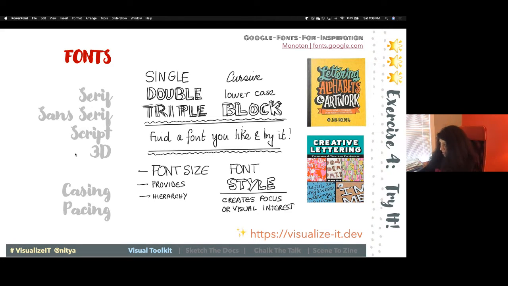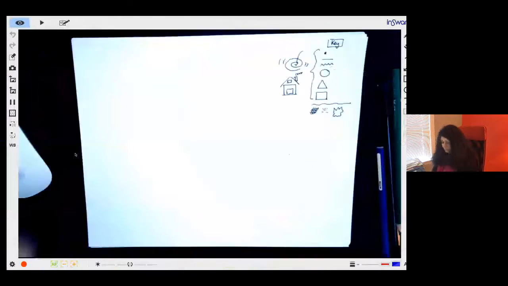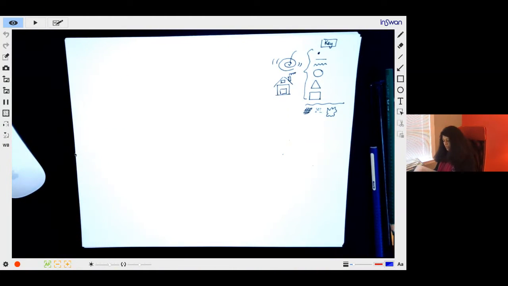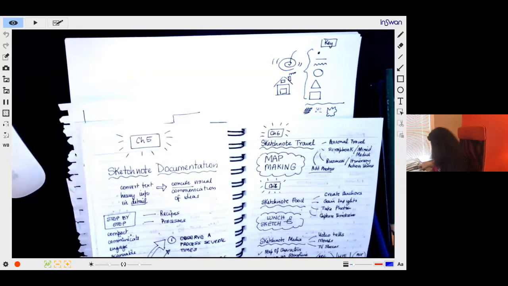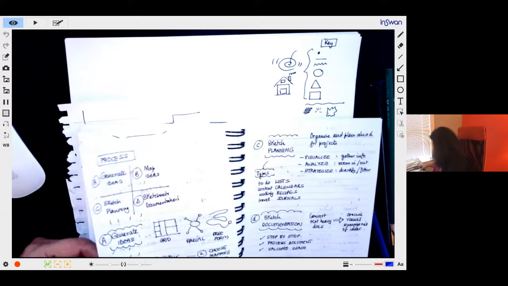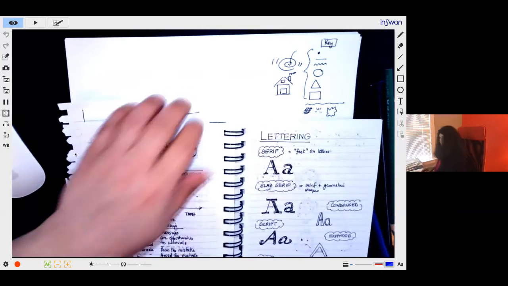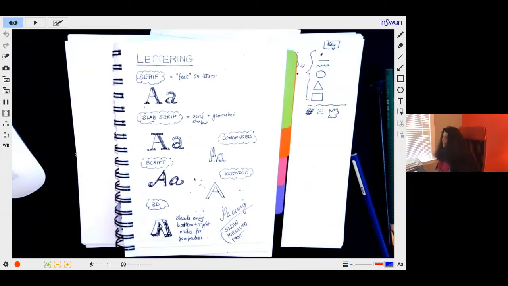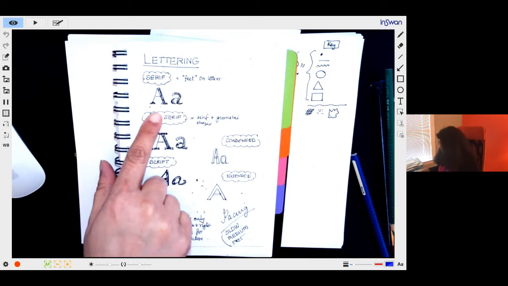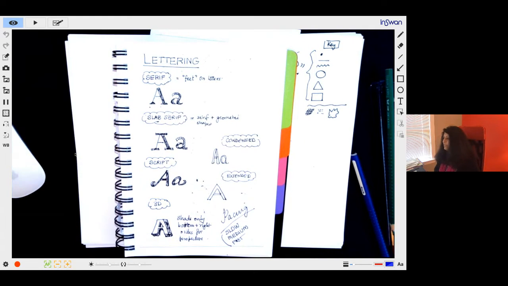So let me switch over. All right. These are from Mike Rohde's book, but it's easier for me to just show it to you. So let's see if I can show you some serif fonts, and then you can work on that. And then I want to show you some examples from, all right, here we go. I hope you can read that. So if you want to try examples, try this. Serif usually means that you have certain feet, right? You have to put little feet on them.